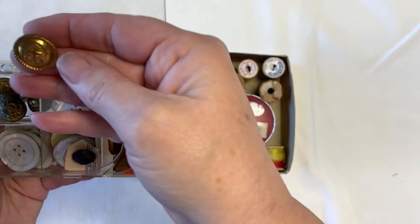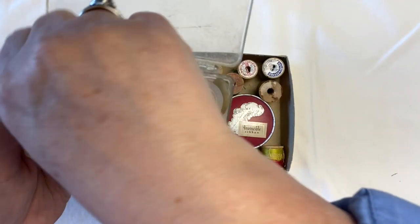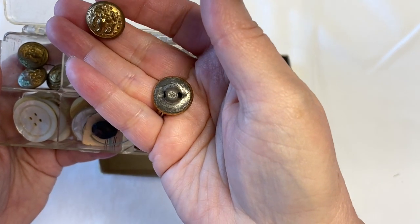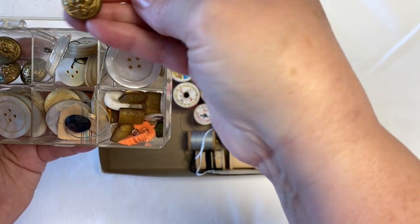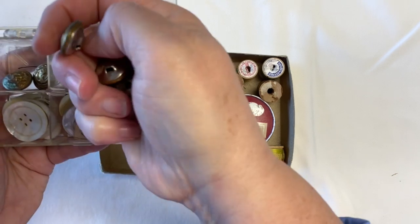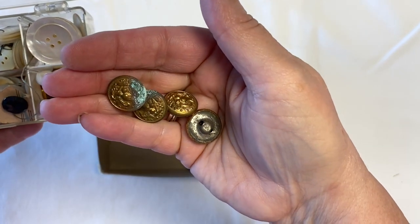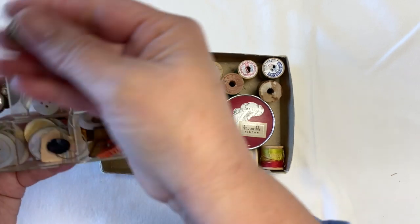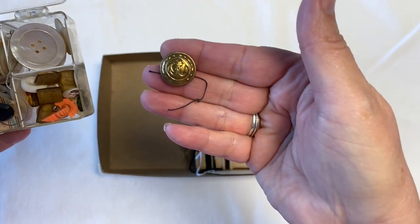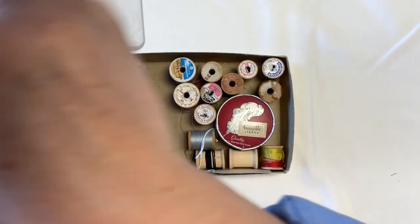And then there's several different ones of these military style buttons. That one's an eagle. That's another one of those eagles, as is that one. And then here's a different anchor. It's really cool. So there's that.